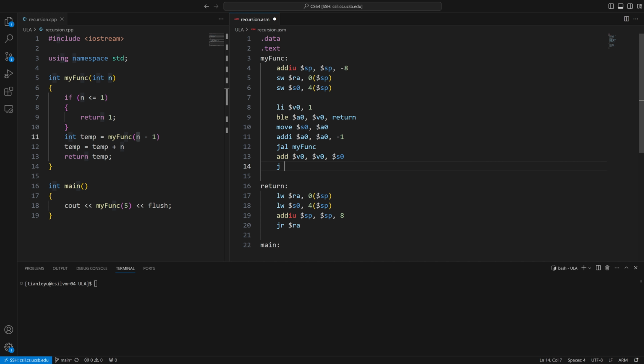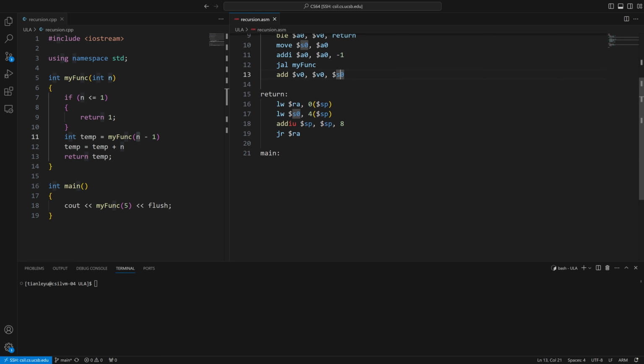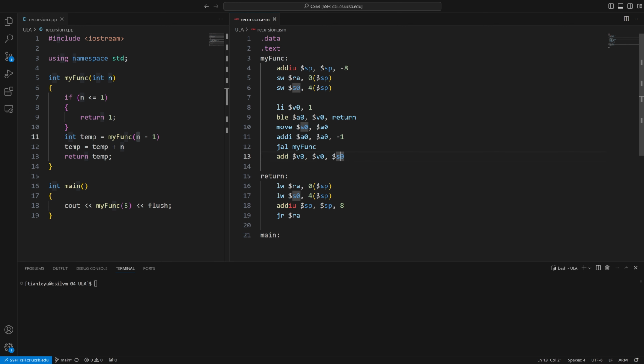Okay, and after that, we can just return our function. We can just jump to return. But hey, return is right here. So this is an extra step, because the assembly program will run all the way through. So it will just run into the return area automatically. Nice. Okay, so that's our recursive function. We have handled both the base case, which is return a constant 1, and our recursive case, which is doing the recursive function call and manipulate the return value.